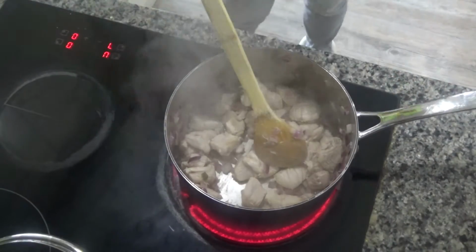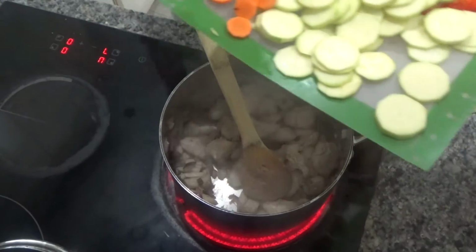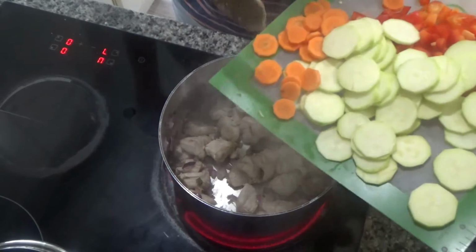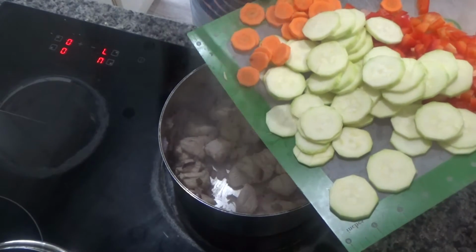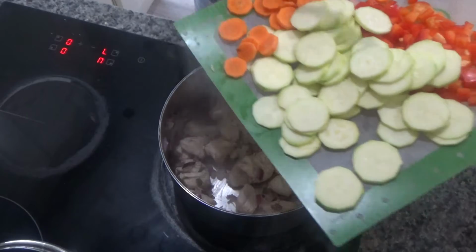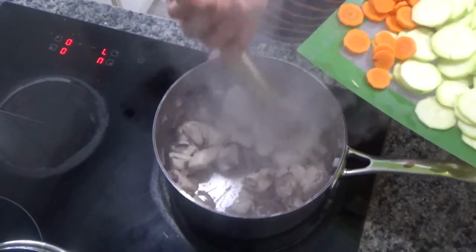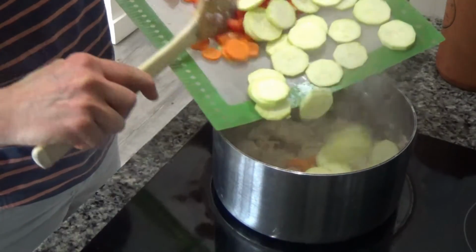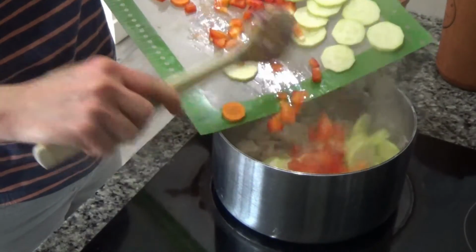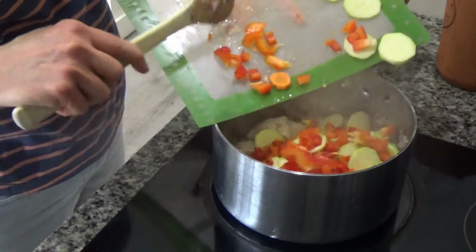So my chicken has cooked, and now I'm going to add my vegetables to this. I have peeled and chopped 1 carrot, I peeled and sliced 1 courgette as well, and I have removed the core of the pepper and sliced and diced the pepper. So I'm going to add this to the pan now, and I'm going to fry these until they start to soften slightly.